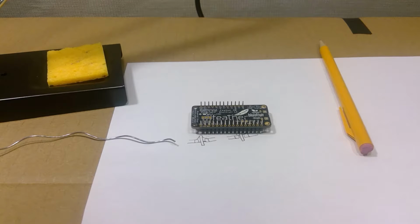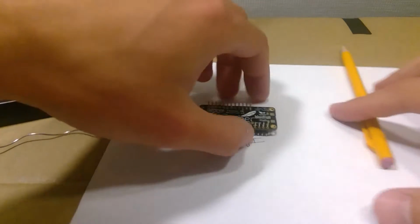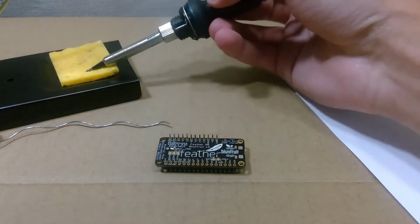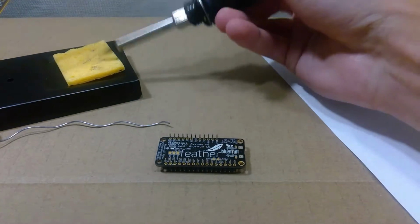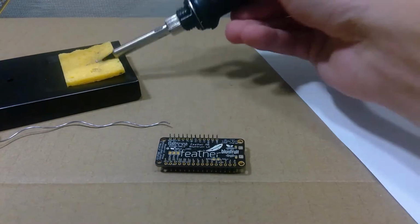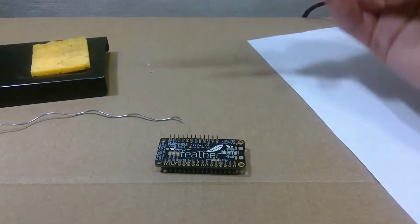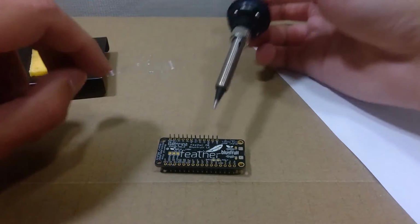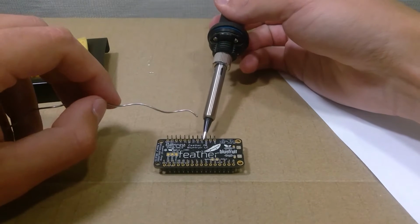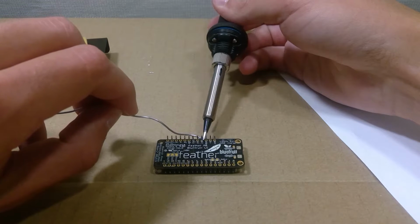But it shouldn't happen if you don't keep it too long. So now we're gonna do another pin. Let's try again. We're gonna clean the tip. Okay, that's good. We're gonna do, I think, pin 13. So if I set that to the side, leave it there for a little bit, and touch the solder down.